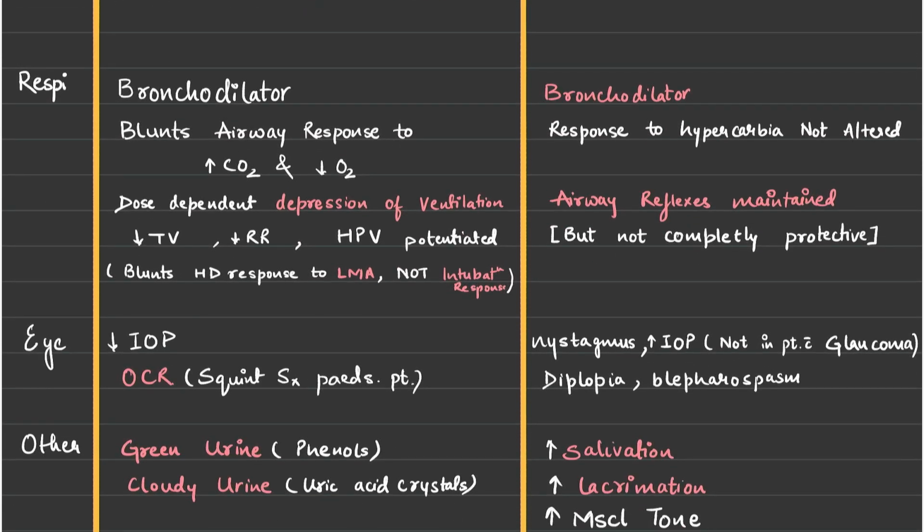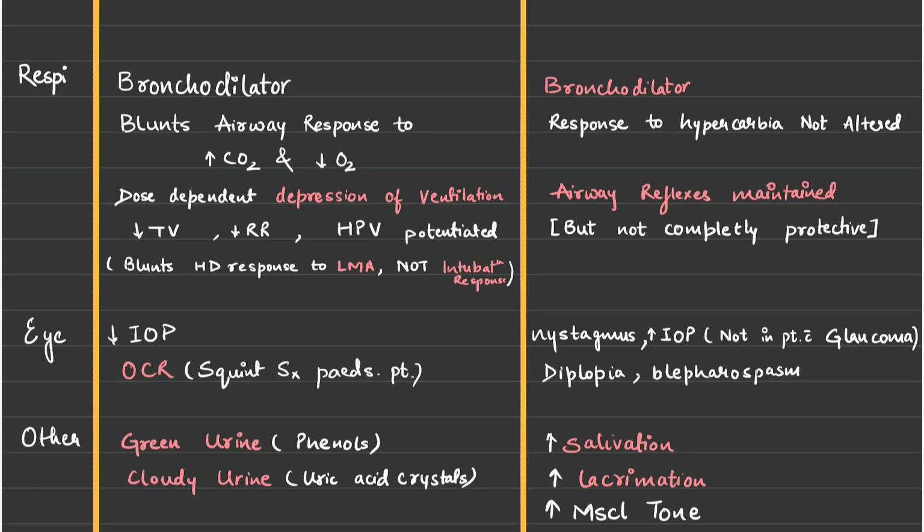Talking about the respiratory system, ketamine has a bronchodilator effect. The response to hypercarbia is not altered. What is most important is that airway reflexes are maintained, so it is used in patients with reactive airways, but we have to remember that it is not completely protective. We should not use high doses.